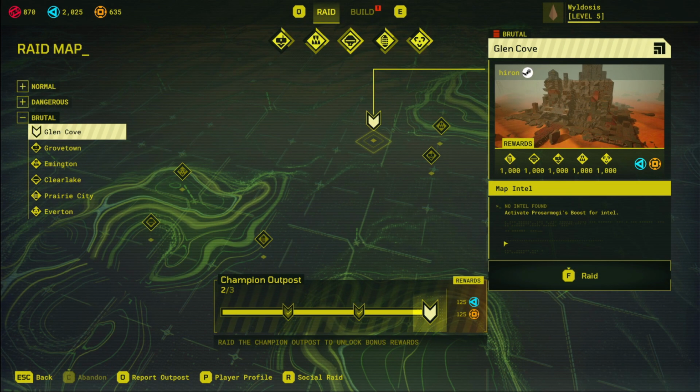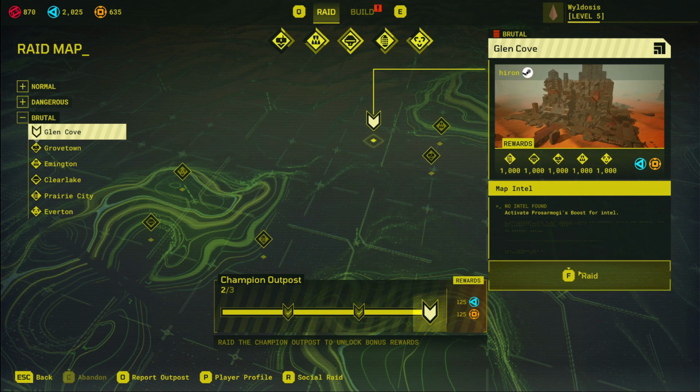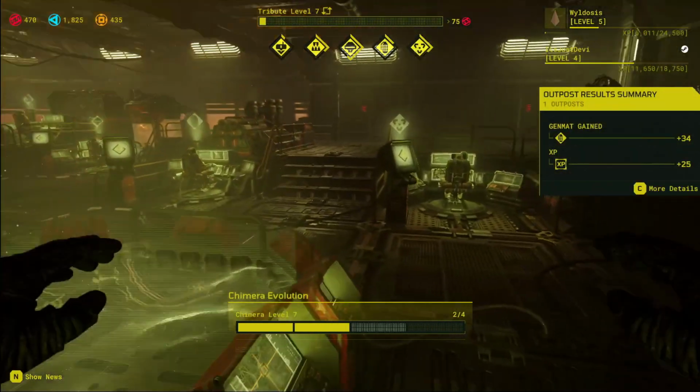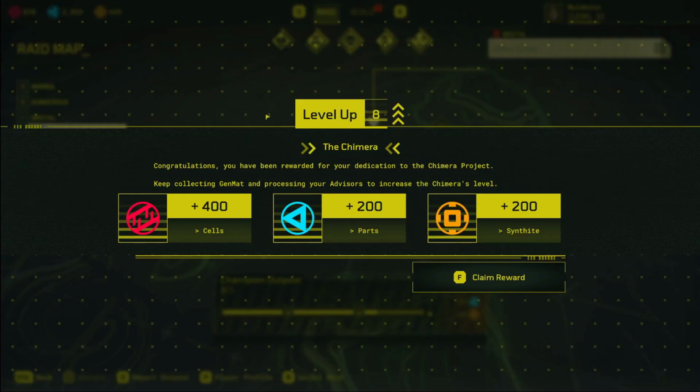Champion outposts also give experience to all advisors, meaning sometimes the fastest way of gathering cells is to run a mix of outposts and then top everybody up to full with a champion outpost. Once you have processed a set amount of advisors, your Chimera level will increase and you'll get a nice beefy batch of all 3 currencies.